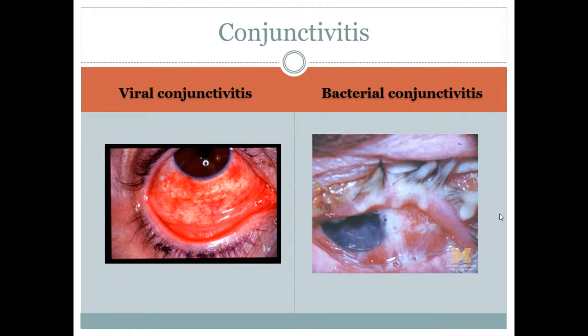Bacterial conjunctivitis is also going to be red, and this again is a severe case. But notice the discharge here is white. This is a purulent or pus-filled discharge. The eyelid may fold in on itself. As the person sleeps at night, the eyes are going to mat together, so that they end up having to basically wash their eyes to get them to open in the morning. Bacterial conjunctivitis must be treated with antibiotics. If not, it can lead to complications, including blindness.